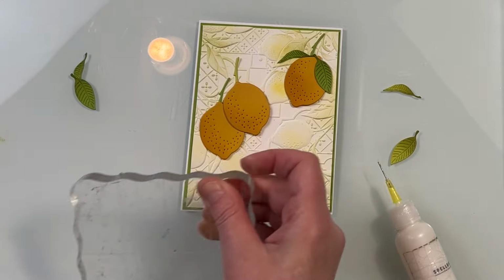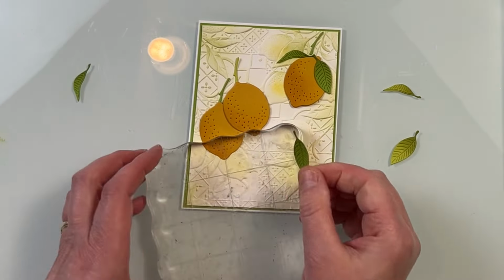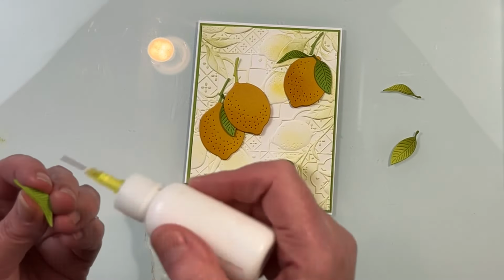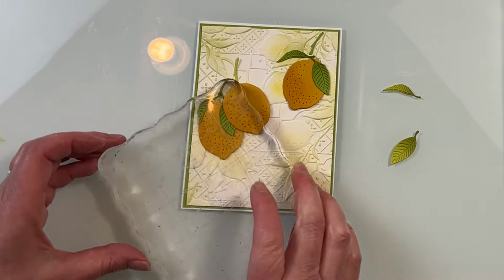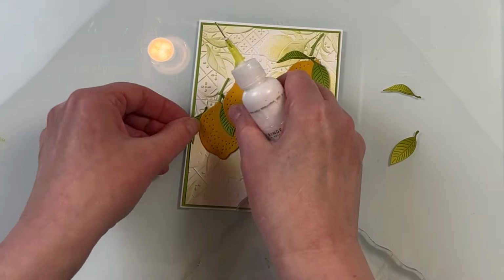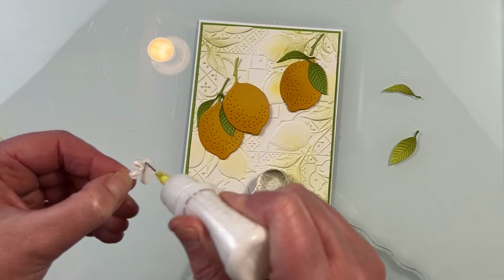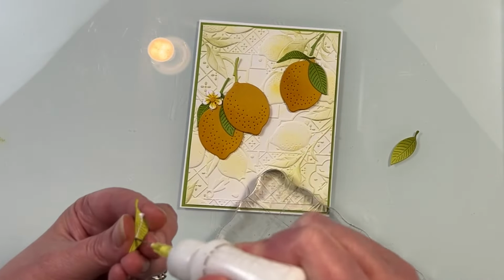So I glue down those lemons and then the stems to them as well. And then I start inserting the leaves. Now, the nice thing as well with liquid glue is the fact that it doesn't dry right away. It gives you that wiggle room, but it also means that you can tuck things under other die cuts that have been glued down, but when the glue hasn't quite set yet. So it gives you some wiggle room that way. So I start with gluing down the leaves that are on the lemon that is behind the other one.